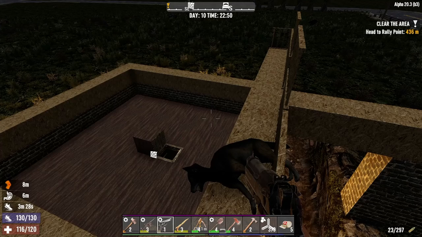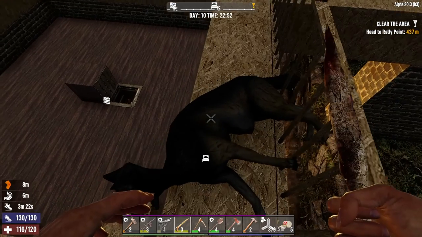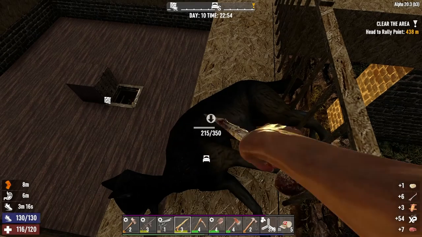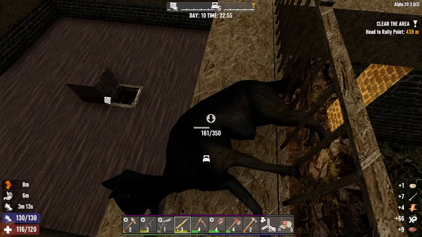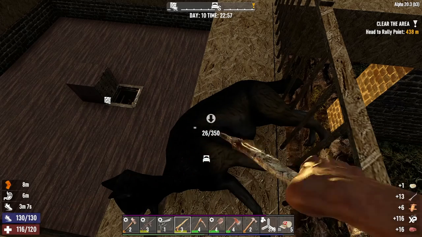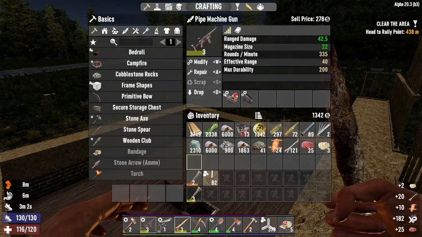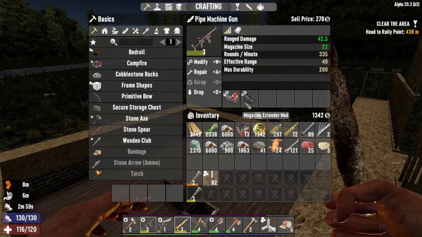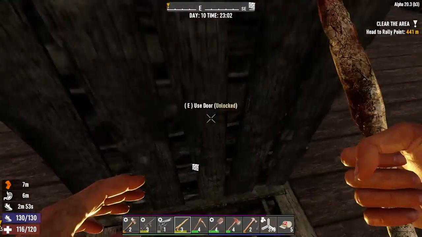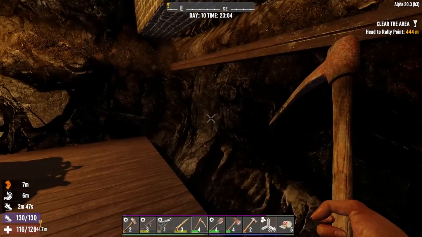Dude, look at that. My pistol holds more than my machine gun. That's a little weird. Thought I had a magazine extender for the machine gun, but maybe in the pistol. Yeah, we got a magazine extender. Oh, we do have one in there. Well, that's just crazy. Okay. There we go. Leave that down. Give us a little bit more time in case something comes to eat us again.